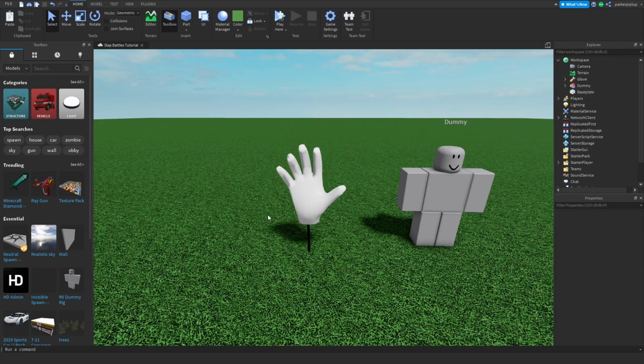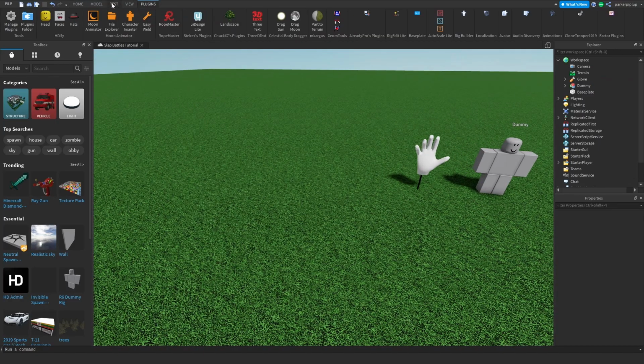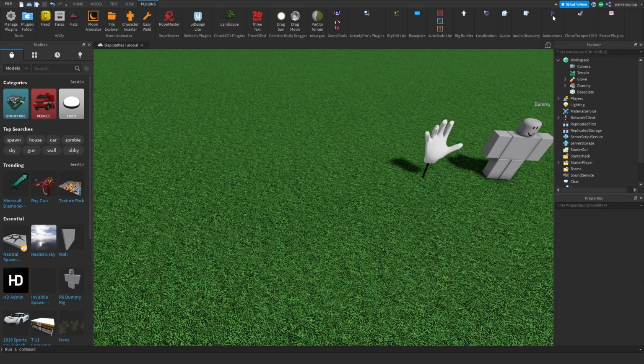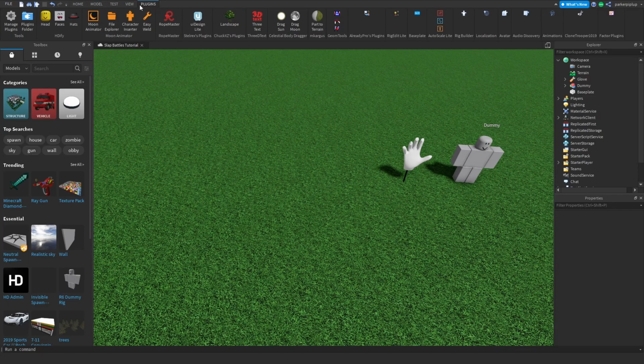First of all, how to make your animation. You're gonna go into plugins at the top and click on rig builder. I have a lot of extra plugins, so you might not have these, but just find the one that says rig builder and click on it.